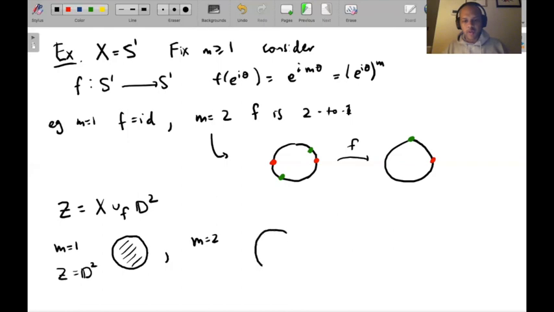And one way to draw what this is is in the following way. We have a disk, and points on the boundary are identified in antipodal pairs. And we've seen this space before. So this is the projective plane, RP^2. And you could consider higher m to get some new spaces, which we haven't discussed.